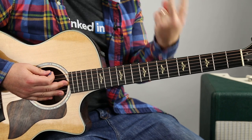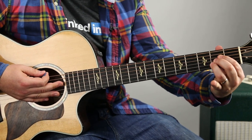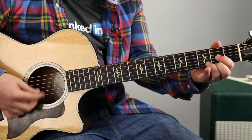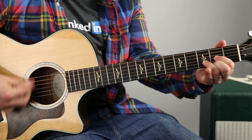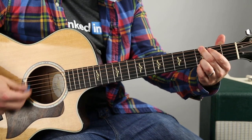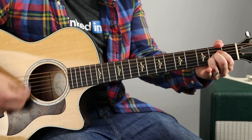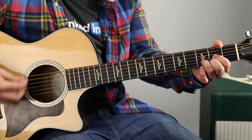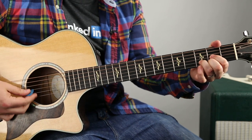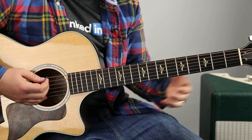After it goes through the verse the second time, it's now A for two measures, and now it does something new. So here's that second half. D. Four, G, two, three, four. Now A, two, three, four. So now it's D for a measure, and then G for a measure.